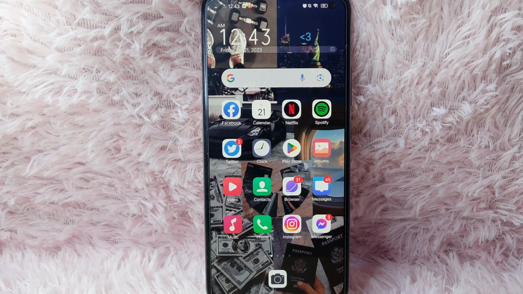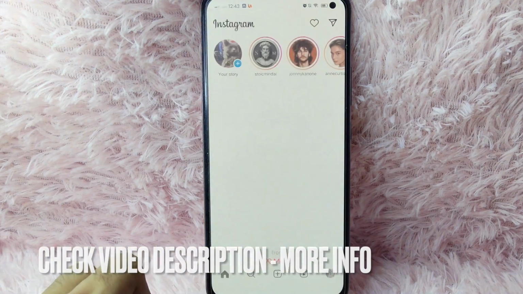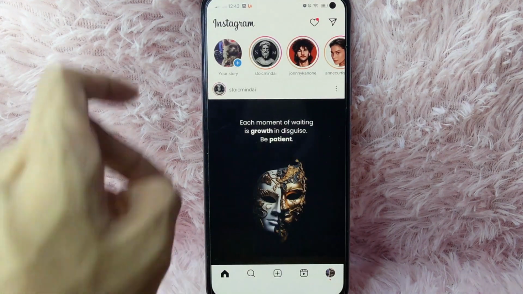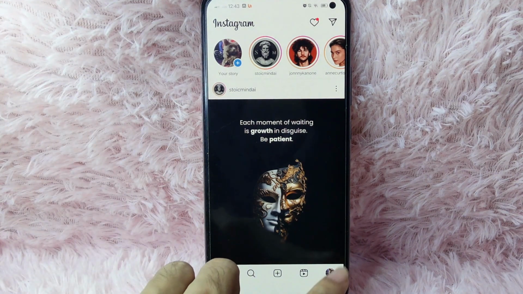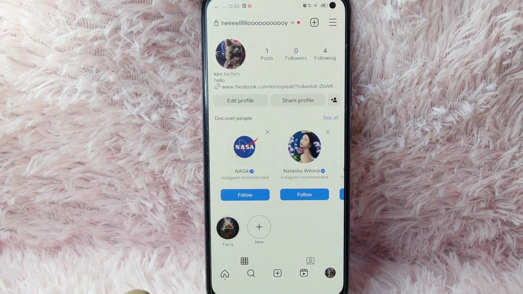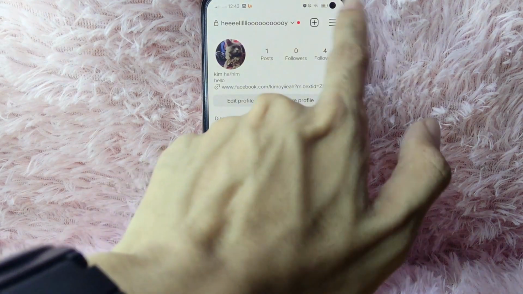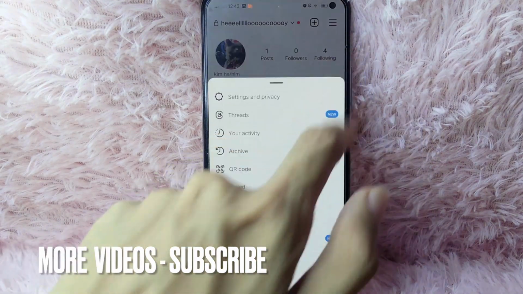First you need to do is to open your Instagram application and log in with your Instagram account. And then in here, you'll be directed into your Instagram homepage. In here, you'll see your profile icon at the lower right corner of your screen. Simply tap on it. For your profile page, you'll see here the three lines at the upper right corner of your screen. Simply tap on it.